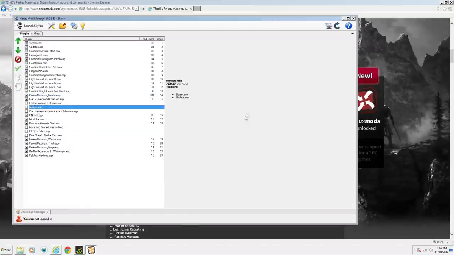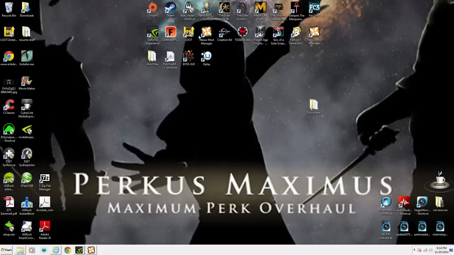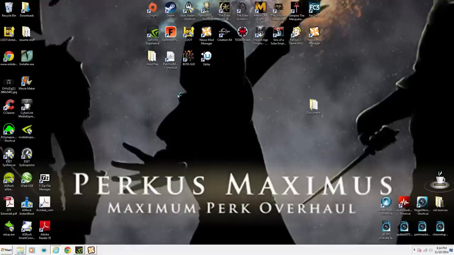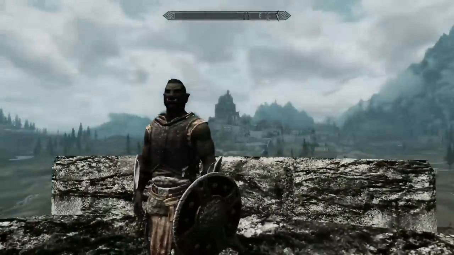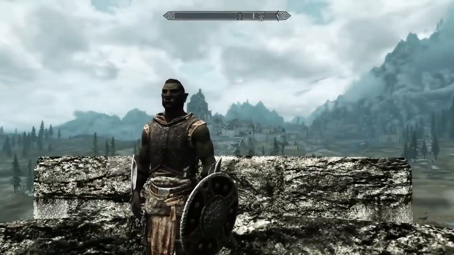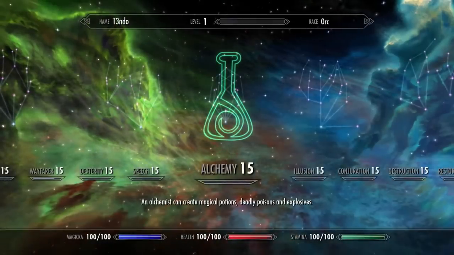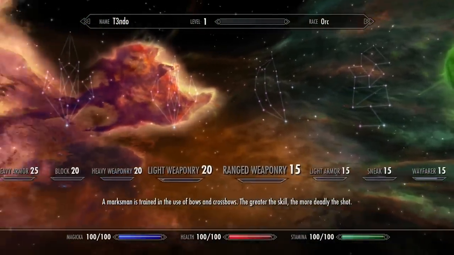So let's try to boot this up and see what happens. Right, we're in game. As you can see, my Orc Warrior here is at the Western Watchtower near Whiterun. And let's just confirm he's got the skills that he should have. As you can see, the perk trees have loaded up correctly.